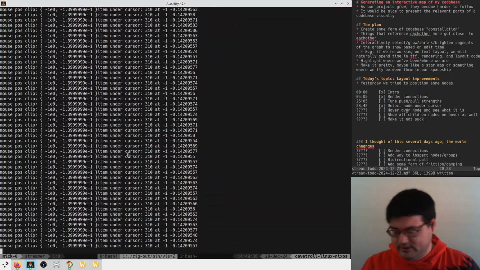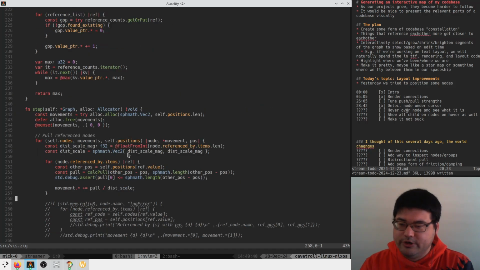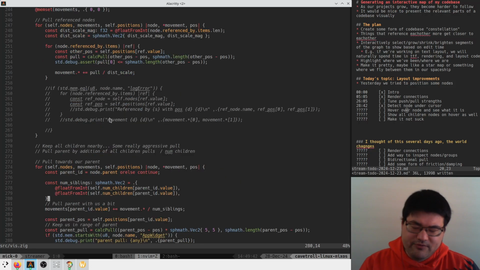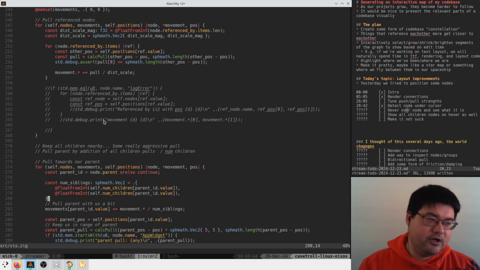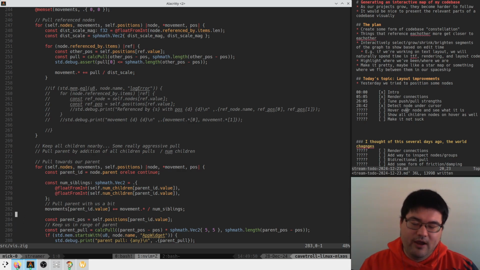That's kind of what it seems like to me. Now, if we look at what we're doing for pull and push, we just kind of made this up. I think that we ended up doing something that's very similar to something called force-based diagrams. I was Googling how people do layout, and the term force-based diagrams came up, where they were talking about springs and stuff.